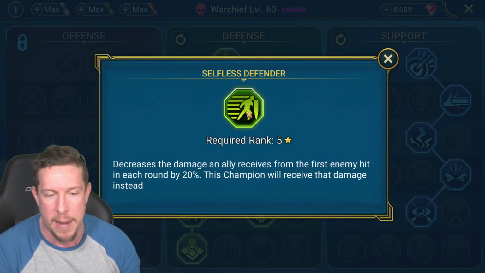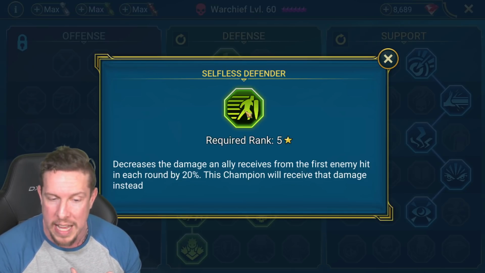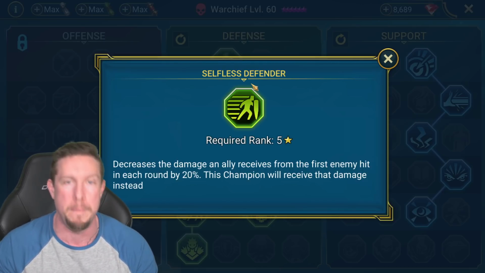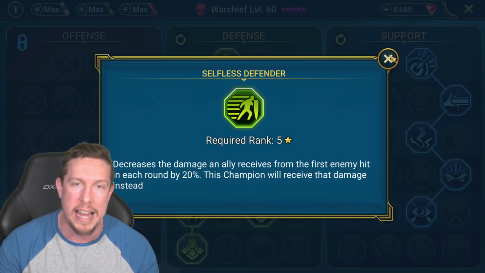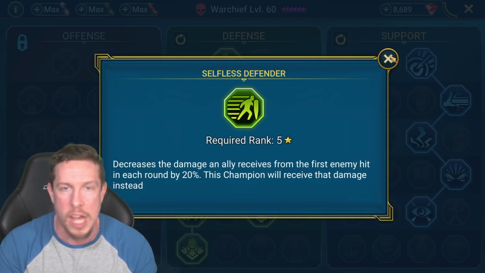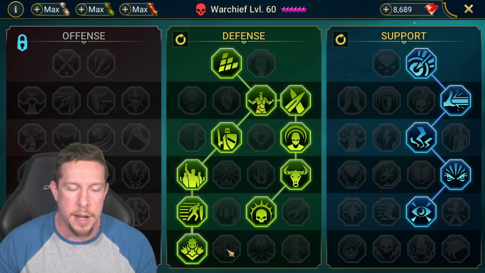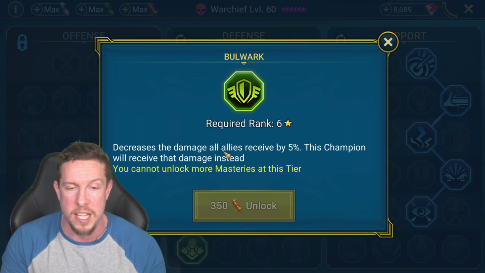Two masteries I just want to flag for you guys really quickly here are Selfless Defender, which decreases the damage an ally receives from the first enemy hit in each round by 20%. This champion will receive that damage instead. What a perfect mastery for a tank on your team, eating up that damage with a super high defense, not going to take as much damage because of their defense, and saving your allies at the same time.